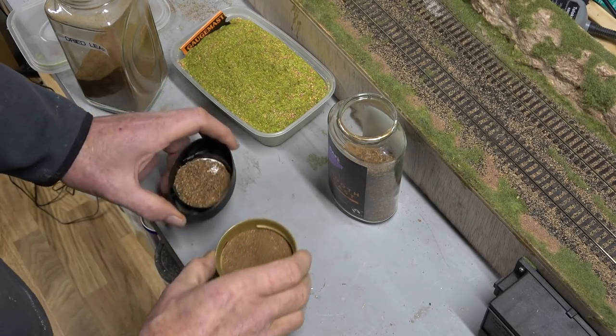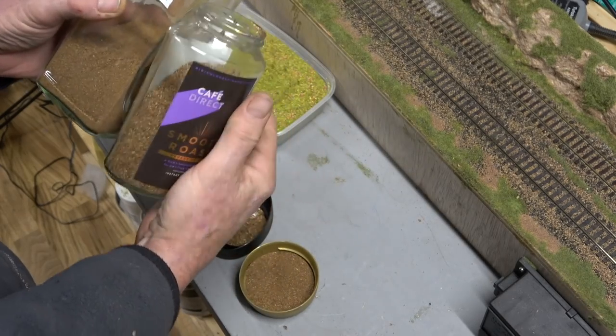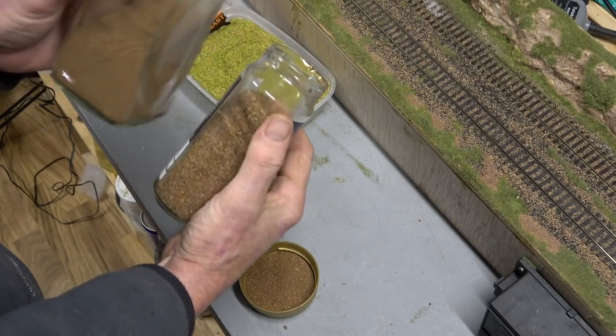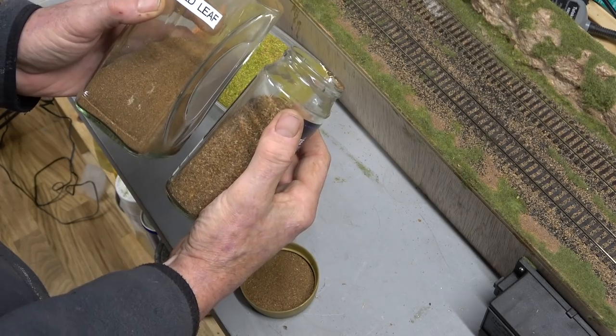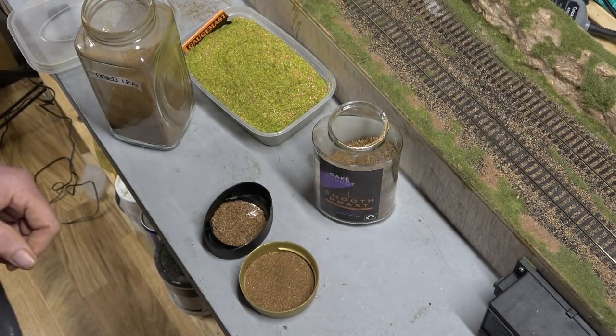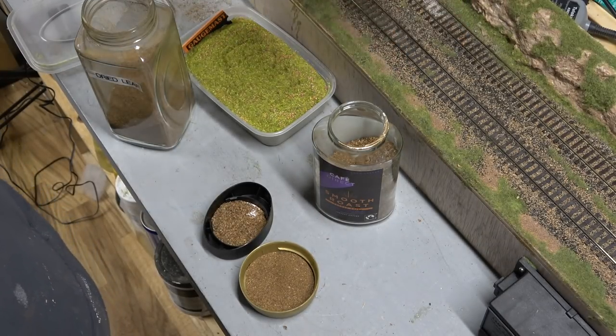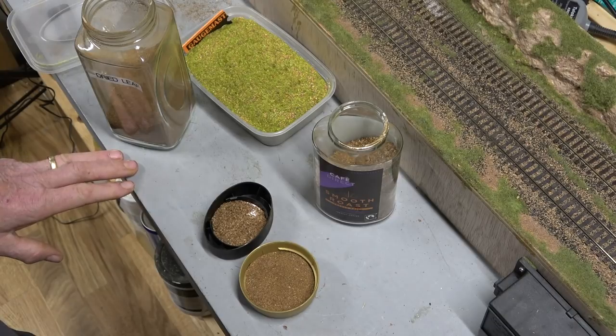But this is really what I've got, and out of a little work, I've got a nice big jar full of both, and that will keep me going for some time. And now's the time to get out there and source your materials. So I'm going to go and have a look at what I want to do on here, and I'll film that and come back to you in a little while.